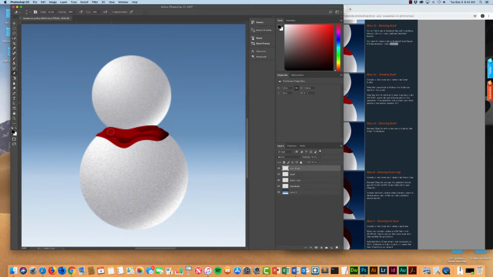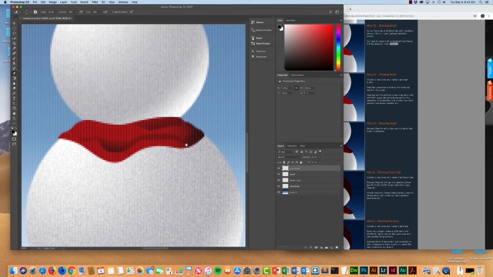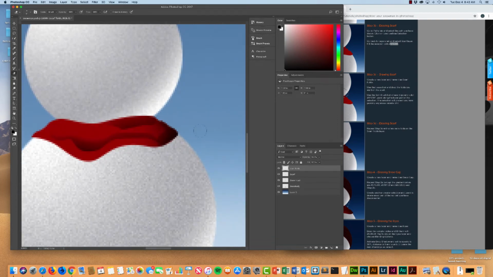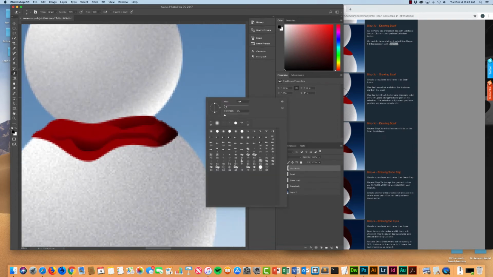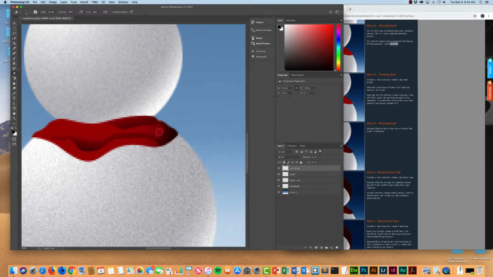Maybe take out that little bit there, feather that in there just a little bit better. There we go. Come in here. Oops. Control Z that action. Let's zoom in. Let's hit Option there. Let's reduce our size. Maybe clean that up a little bit right in there. Give it a little more rounded shape.